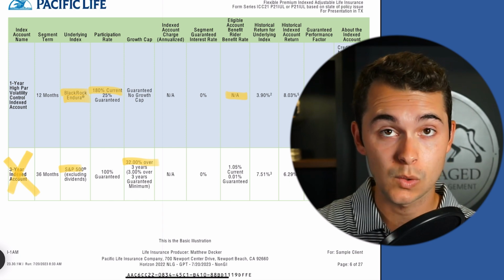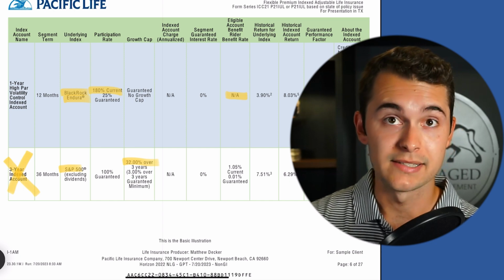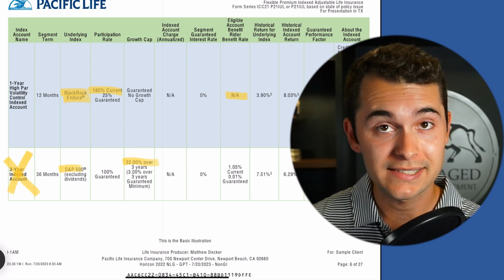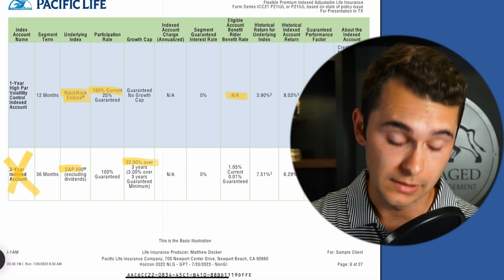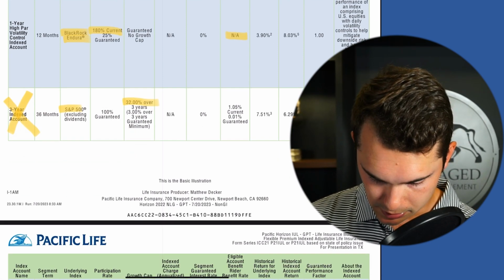You have a 0% floor. You're going to want more volatility on these indexes. And when you have multiple year indexes, your volatility actually gets less. And so for that reason, we don't love multiple year indexes.